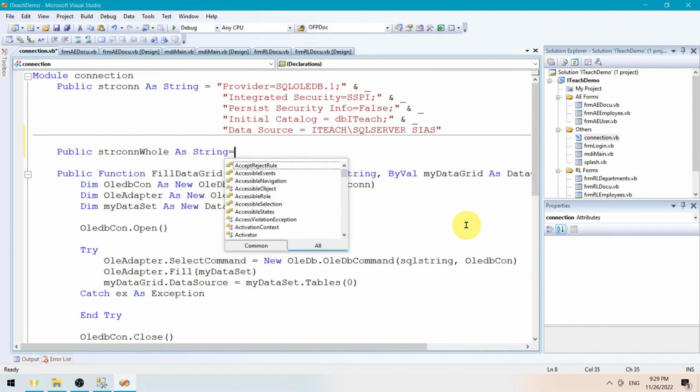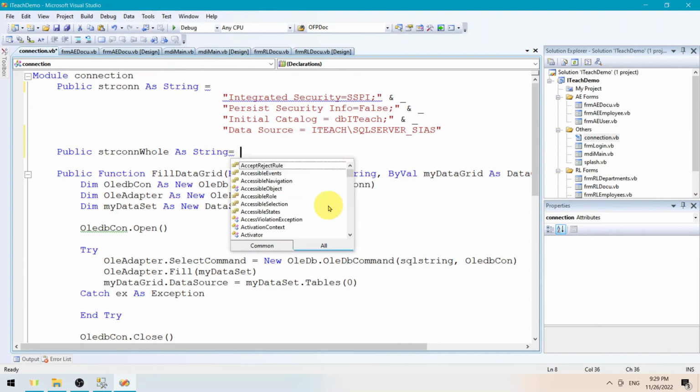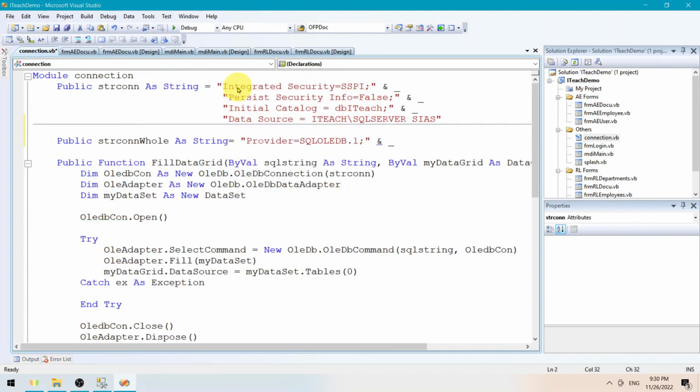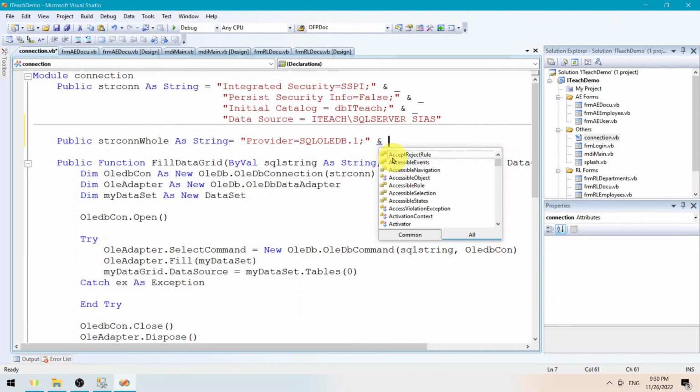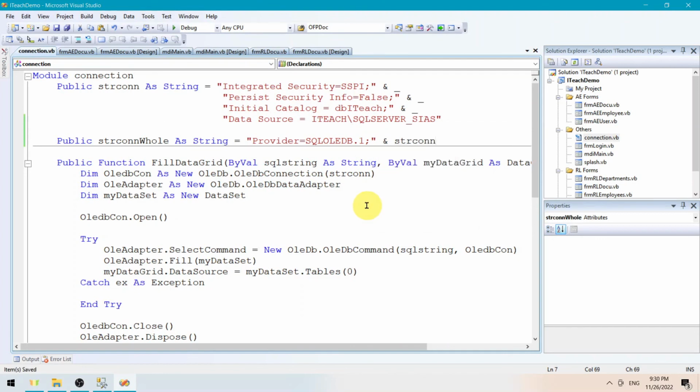We will cut this one and combine it into strcon, and then we will change this one also to strcon.